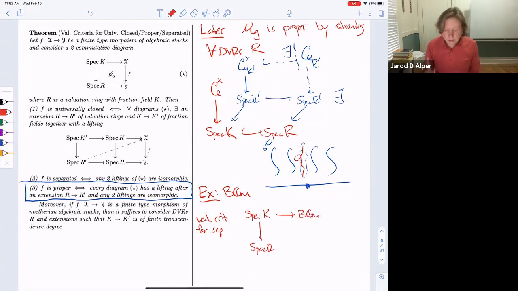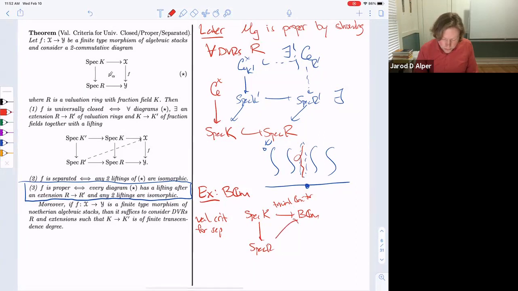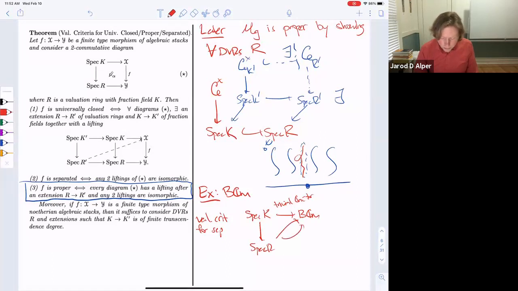Maps to BGm correspond to Gm-torsors, or equivalently to line bundles. And this is a field, so all line bundles are trivial. So this is the trivial Gm-torsor. And R is a local ring, so any extension here would also be trivial. So let's suppose we have two different extensions, but they're both the trivial Gm-torsor.